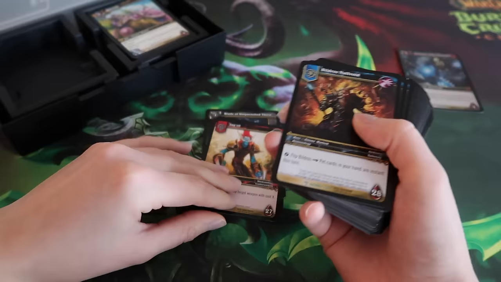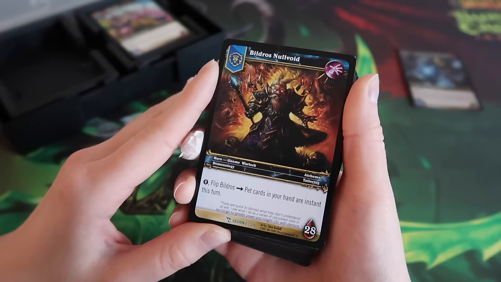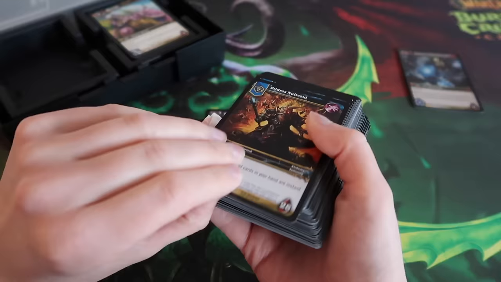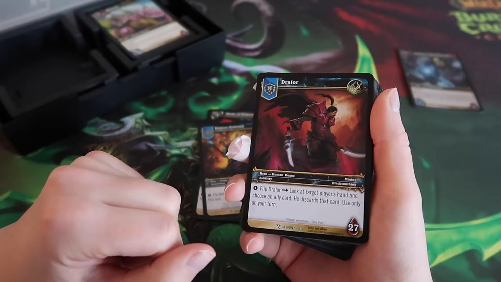Bilros, null void, gnome warlock. Fools are quick to dismiss what they don't understand as evil. I see what I do as a series of calculated risks in exchange for great power and insight. Oh, with demons. This is a full size as well. And we got two of him. That's really nice. Here's the small card of the big size, oversized. We got Dralor.